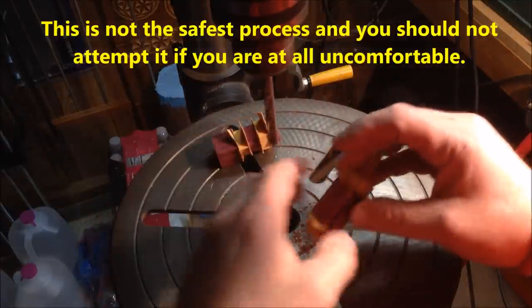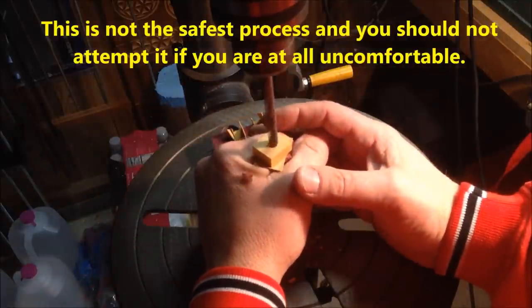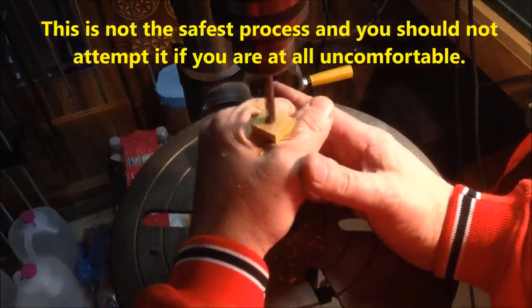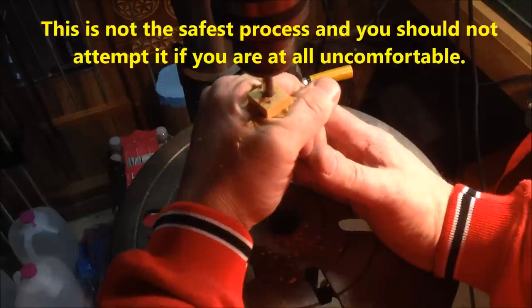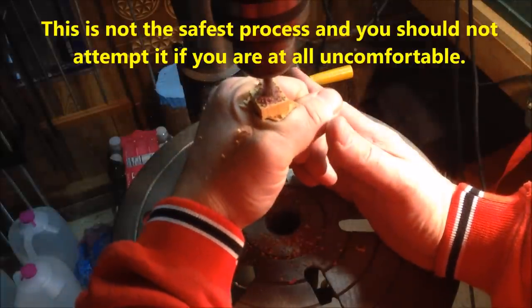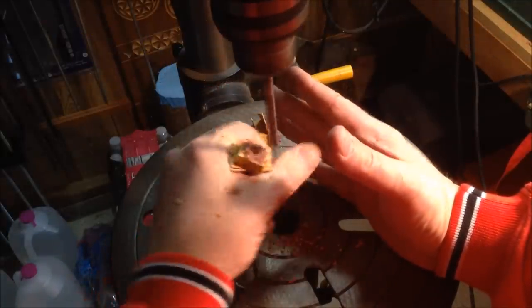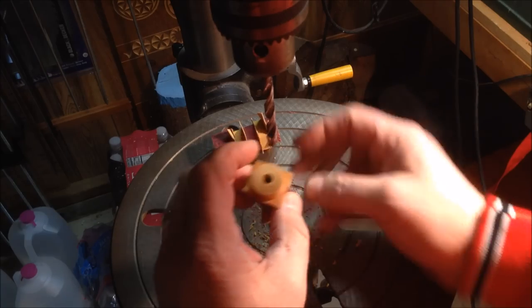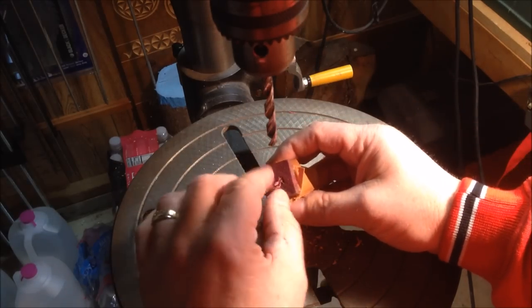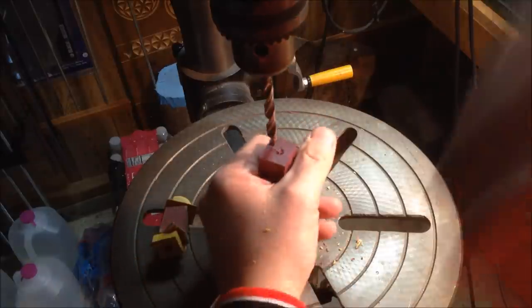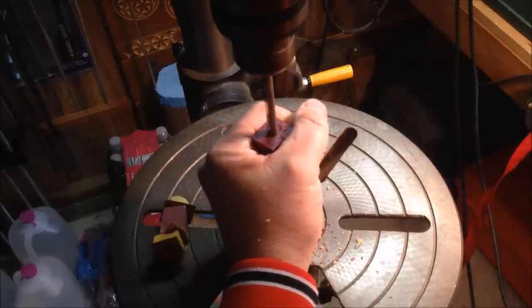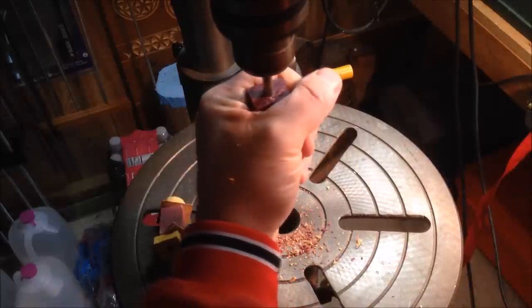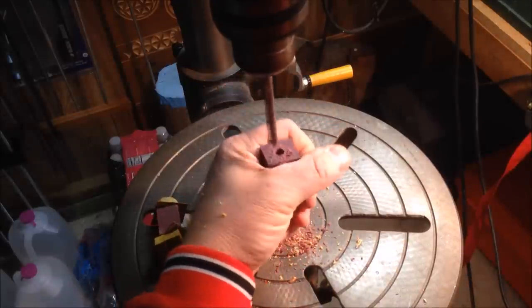All right, that went fairly smooth. Let me get a grip on this one. There we go. They actually went right up on the bit. I had to hold them pretty tight because there's a lot of torque with the drill press, but it was very smooth because the hole already existed. That one there looks like it needs a little bit of help on this side, so this one may be a little longer than my bit, so we'll just go ahead and ream it out a little bit. All right, both of them are done.